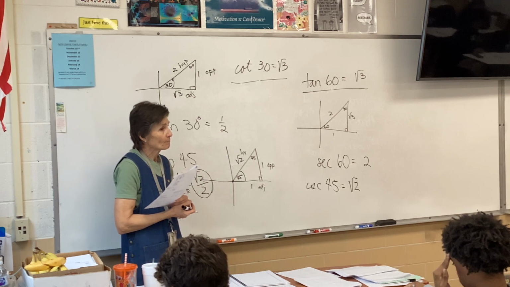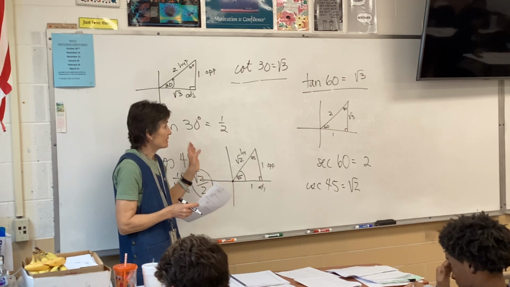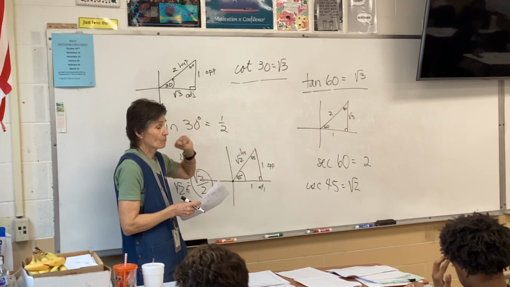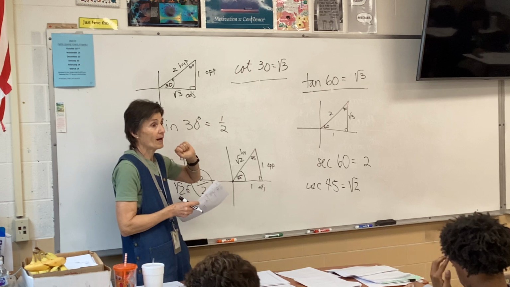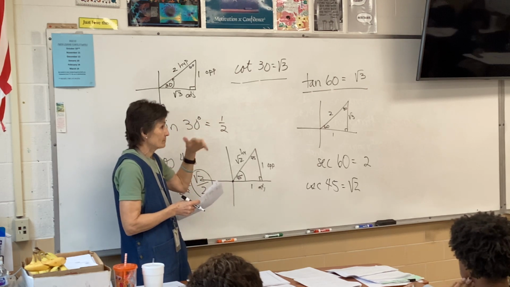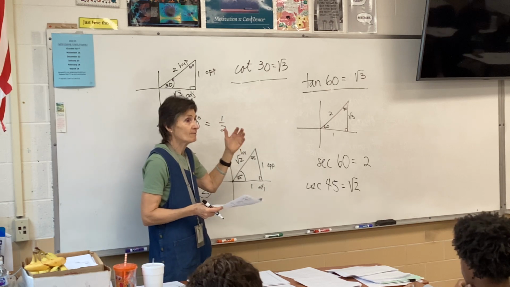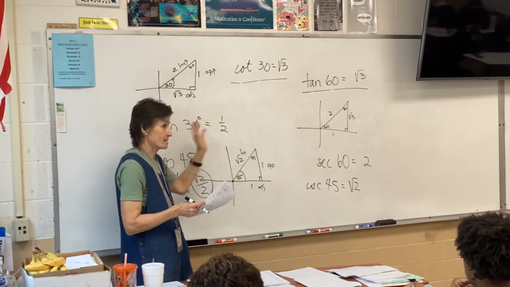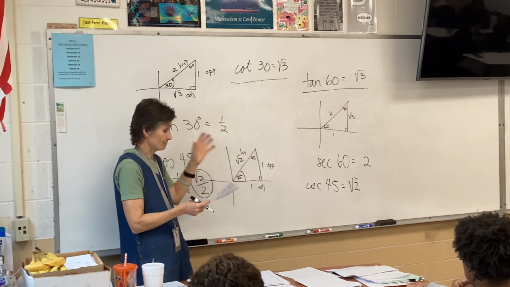Keeping up? This is big. It's very simple, but it's huge, because later on we're going to learn formulas that allow us to find other angles, like we can find, I don't know, the tangent of 75, but we have to break it down into 45s and 30s. These are going to be the keys to everything.